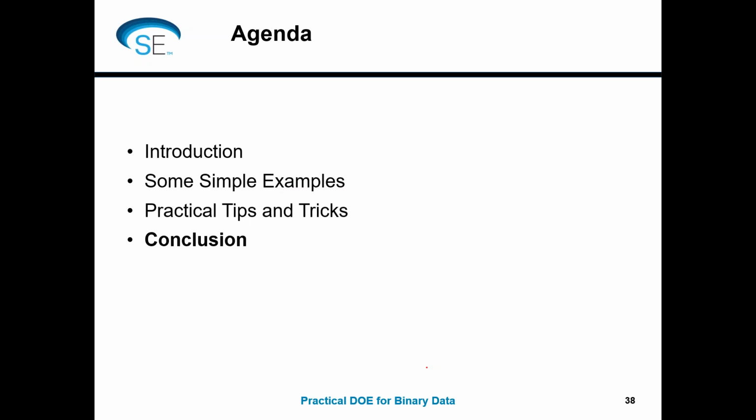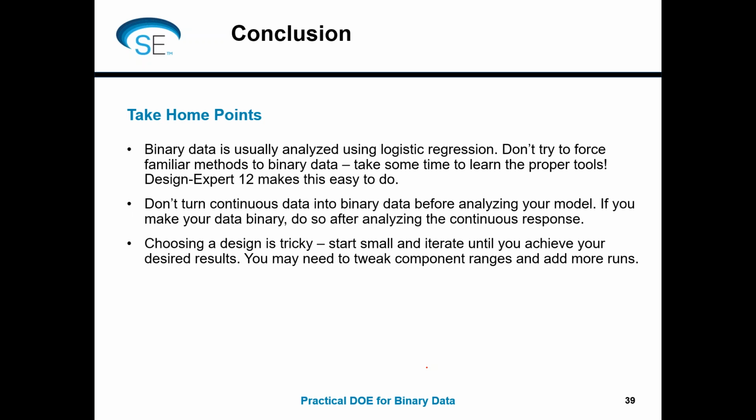Okay, so just to wrap this up, some conclusions, some take-home points here: binary data is usually analyzed using logistic regression. Don't try to force familiar methods onto binary data. Take some time to learn the proper tools, and this is easy in Design Expert 12. I'm going to say this one more time: don't turn continuous data into binary data. And finally, choosing a design is tricky, so start small and iterate until you achieve your desired results.